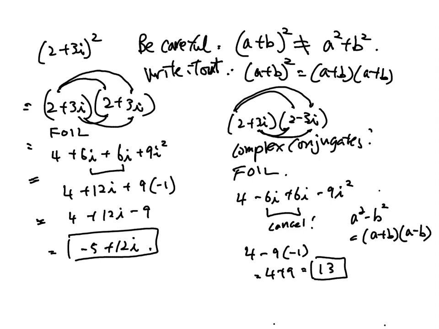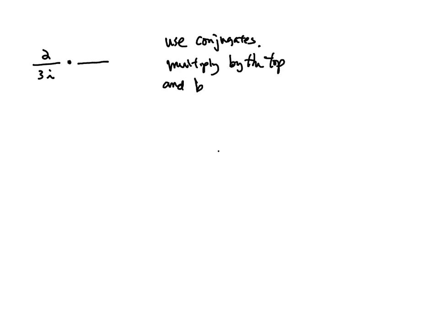Alright, I'm back. Took a quick break. Let's move on to dividing. So dividing, notice that what we end up having is we now have the i's in the denominator. Okay, so I will urge you to think about conjugates. So I am going to multiply the top and bottom by the conjugate. Because when you multiply by the conjugate, the i's disappear. Okay, and since I want the i's not to be in the denominator, that means I need to multiply by this conjugate. So negative 3i on top and bottom.